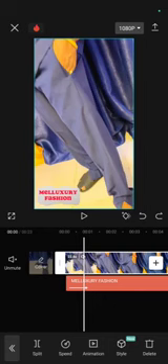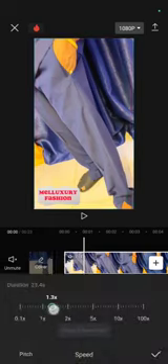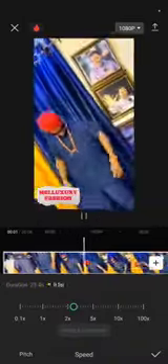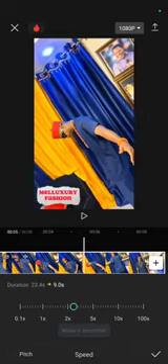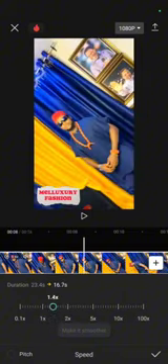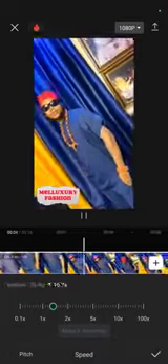We can also increase the speed of this particular video by clicking on the video. When you look down here, you see speed. You click on speed, you click on normal. You can increase it. Let's play it and see the speed. Okay, see, the speed has now increased. But the speed is too much here. Let's reduce it. And let's look at this one for now. Okay, I think this is okay. It's much better than the 2x. So let's use this by clicking on good.